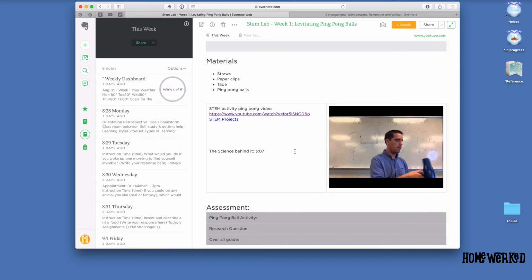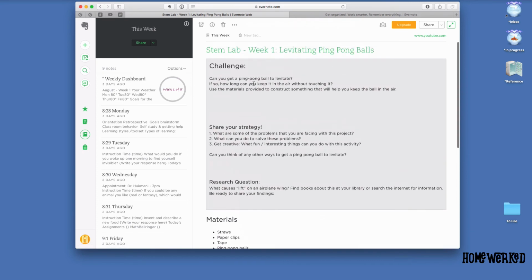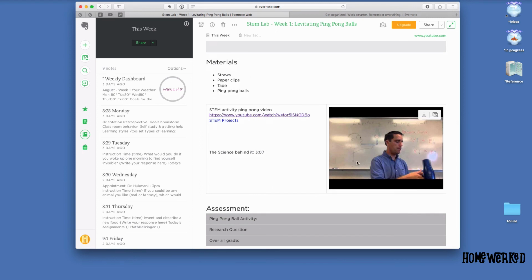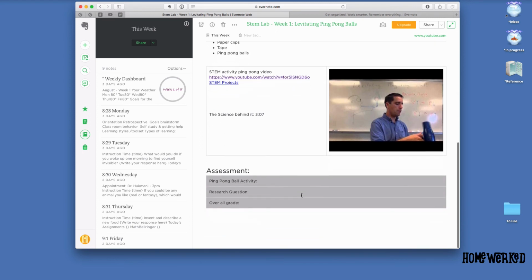So we'll be able to try out the experiment and then actually understand how this project works. And then here at the bottom, I'm putting the assessment. Once he's finished this, he's got the assessment for the activity, the assessment for the question, and the overall grade. This means that we'll be able to track these grades going through.